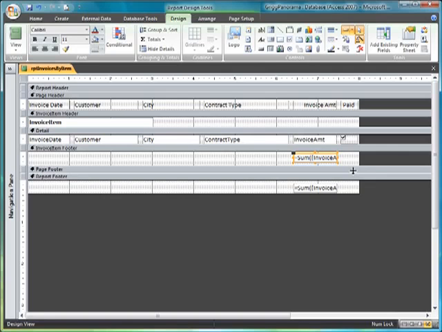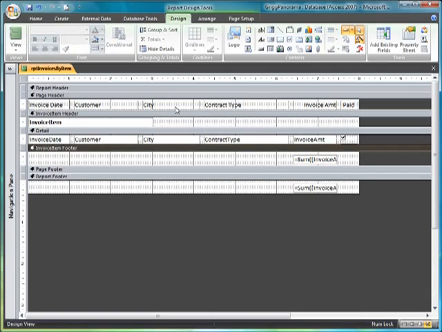I'm going to select it, and I'm simply going to press my down cursor key. By pushing my down cursor key, my control moves down and aligns with the next row of dots. Snap to Grid is turned on by default in our report writing and in our forms. And so as you move a control with your cursor key, it's going to snap it to the next row of dots. Now just click off to deselect it.